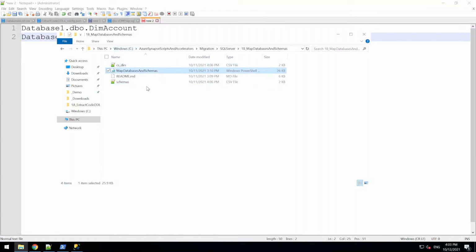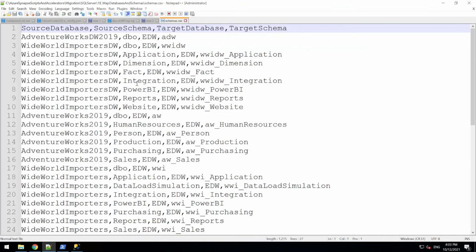The name of the script is map databases and schemas.ps1, and it uses two configuration files. Schemas. Schemas is the CSV file which defines the schema mapping approach. Look, for every source schema in a source database, we define a schema in a target database, which is the Azure Synapse dedicated SQL pool.